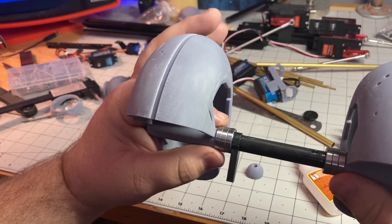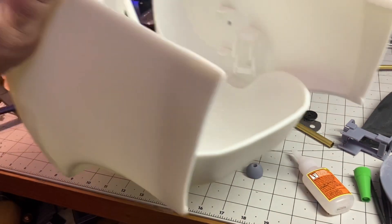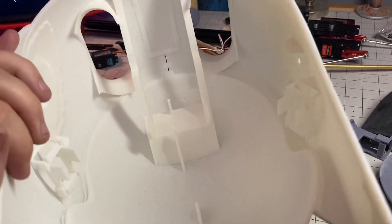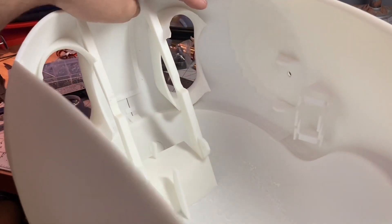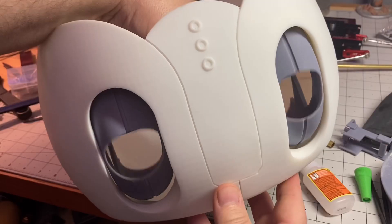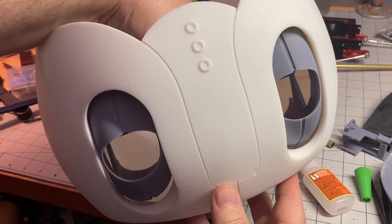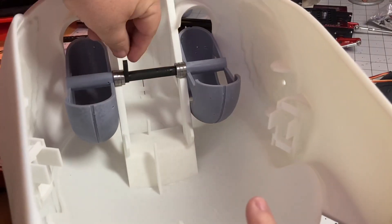This glue holds on really tight really quickly — I made that mistake in the first part. It glued in about two or three seconds, but it seems to work. I'm going to slide it into the ship here. I've actually got a little ledge where those bearings rest on, so hopefully that gives a nice smooth action. That's kind of the gist of what it's theoretically going to look like once we get a little servo motor in there.